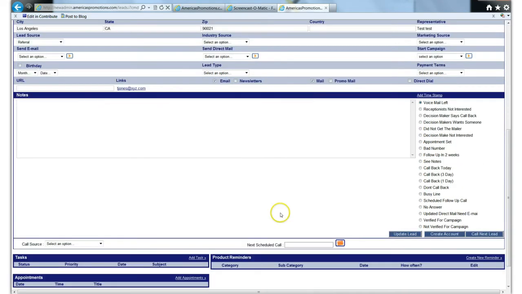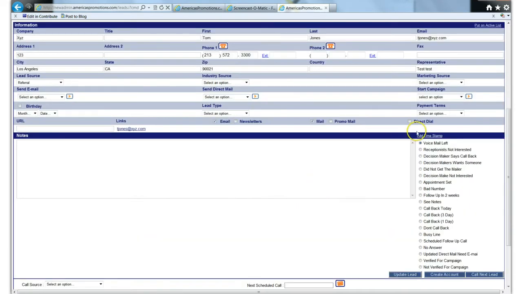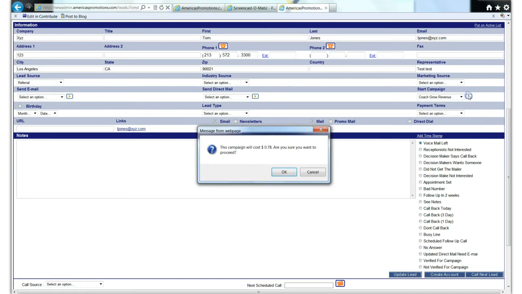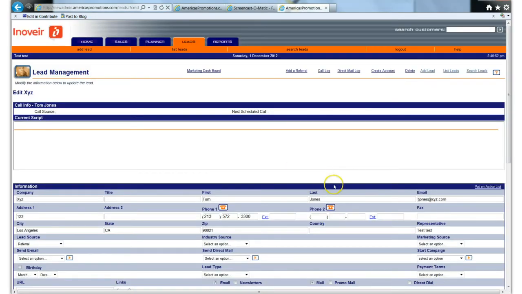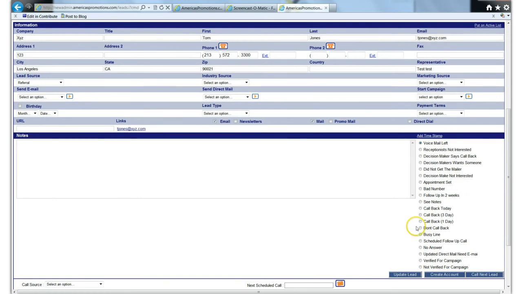Now what I want to do is specify what I want to do. So I'm going to go ahead and hit I want to send him a campaign like this, and then I'm just going to click this button right here, and that will automatically send out this campaign. So I'm going to click that button and I'm going to say OK, and boom, the campaign is all set. I'm going to go ahead and just advance the notes forward, and it will automatically override and start telling me the dates and times to start doing things.